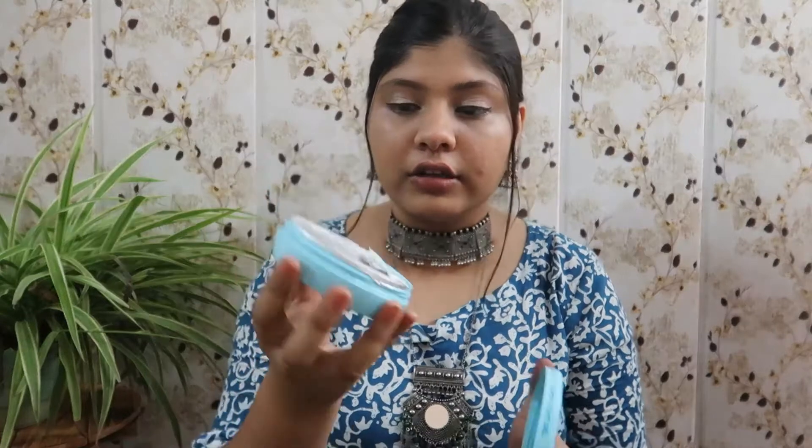Let's get started. The first product I would love to show you guys is a skin care product, and this is one I have used every time in my makeup videos. Every time I have said that this is the best affordable moisturizer I have ever used, and this is Pond's moisturizer. Last time I had a small tub because I was trying it, but this time I got the big one because it is festive season and there are weddings, so it will be a lot of work. Plus winter is starting, so moisturized skin is very important. I got this tub recently and I use it every day.